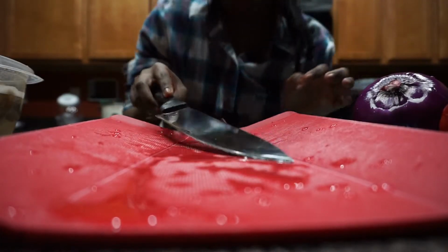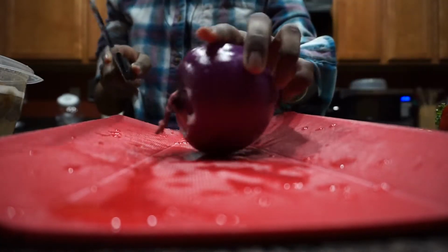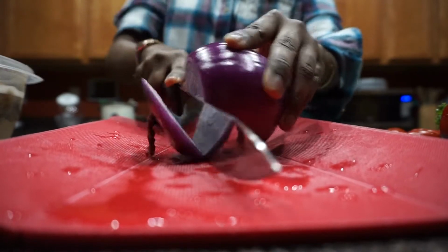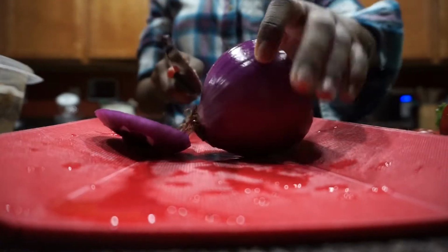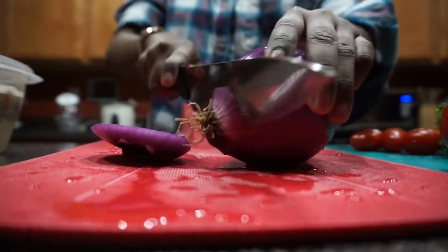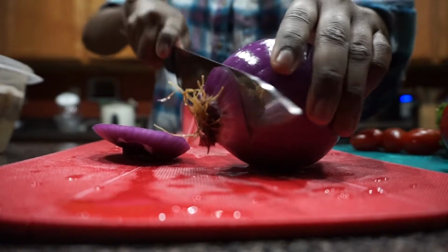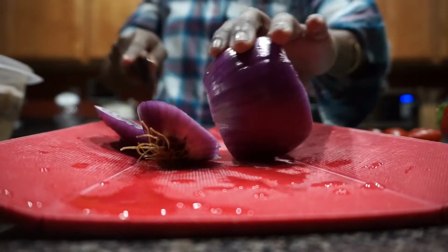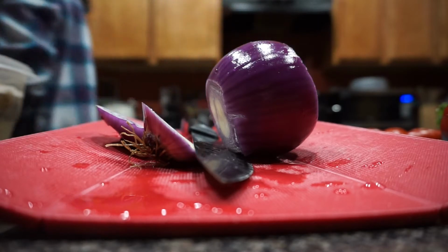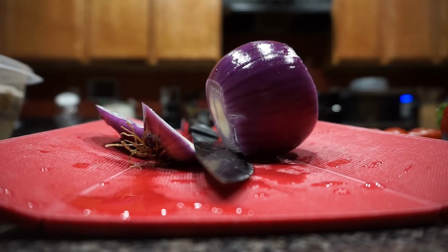Hey guys, so for the next several minutes I am going to be just chopping up the vegetables. First with the onion, I'm going to slice it up into very small slices, kind of resembling very tiny french fries. But this little section is for all my ASMR lovers that love to hear things chop and all that. This is for you guys right here. Alright, go ahead and enjoy.